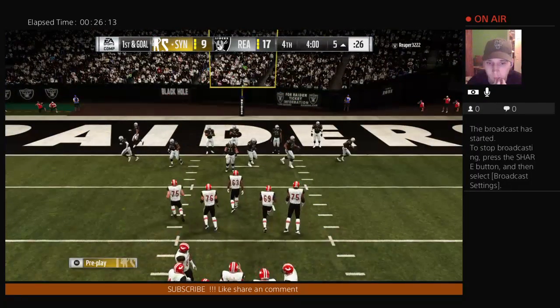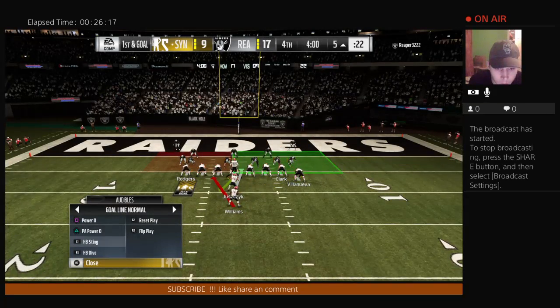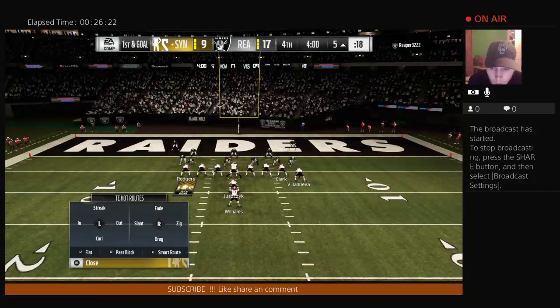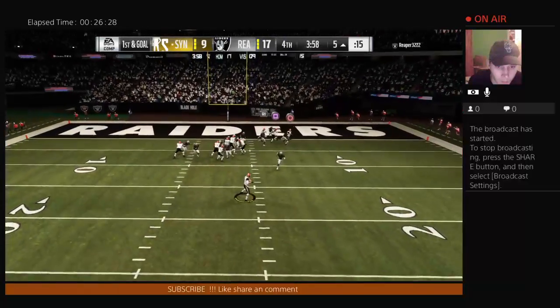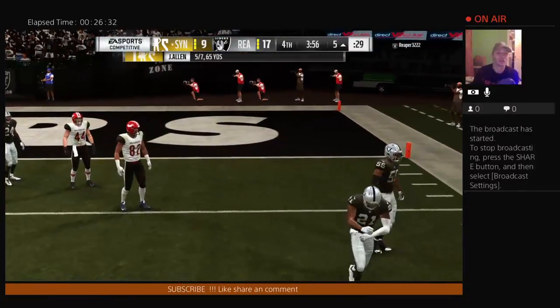First and goal, a touchdown and a 2-point conversion here are musts. Detroit! Detroit! Now this time, Allen will throw. Sliding out of the pocket. And that's incomplete. It's always a battle.